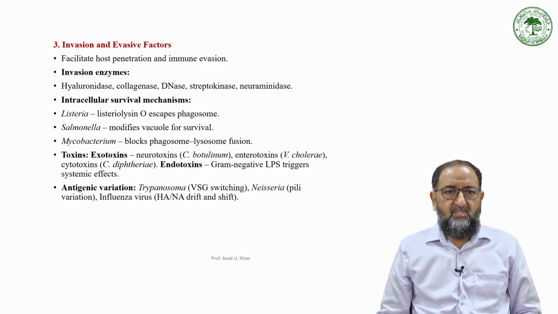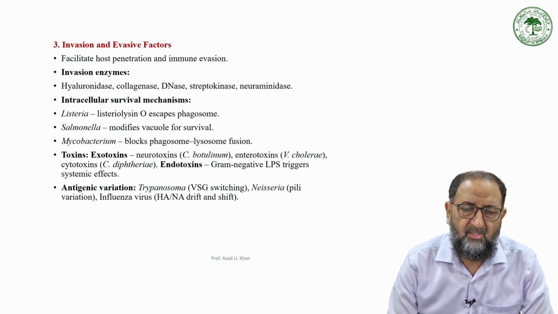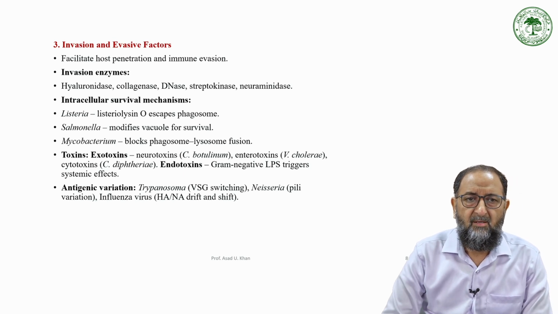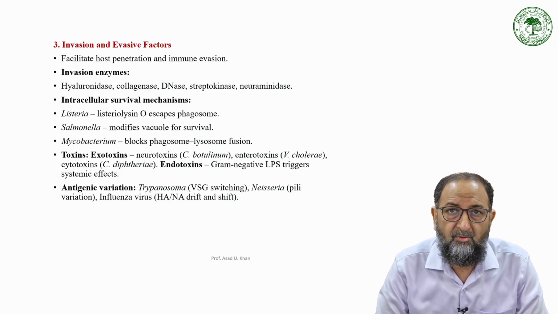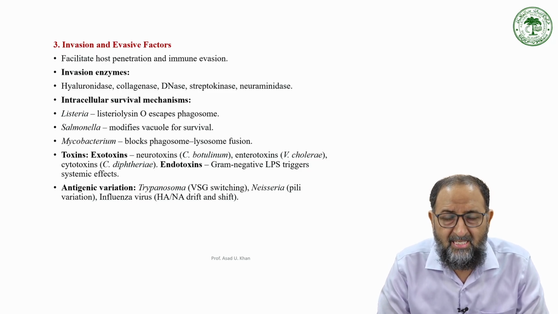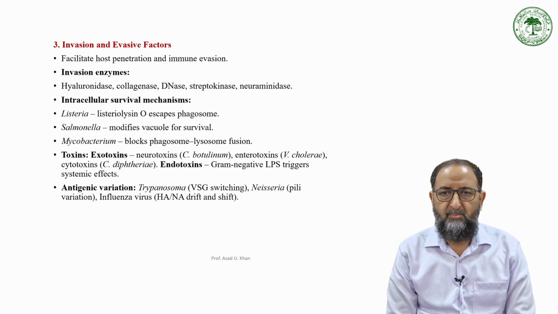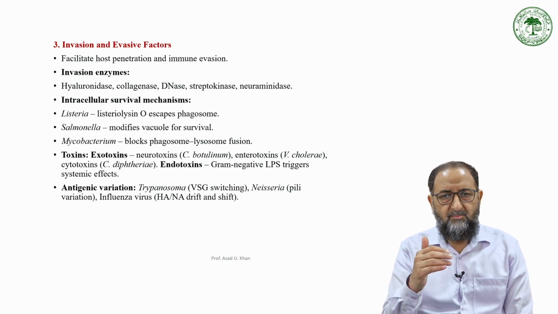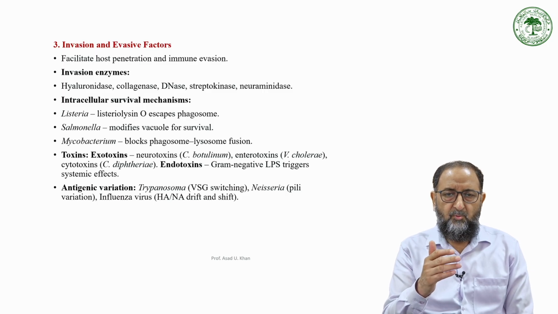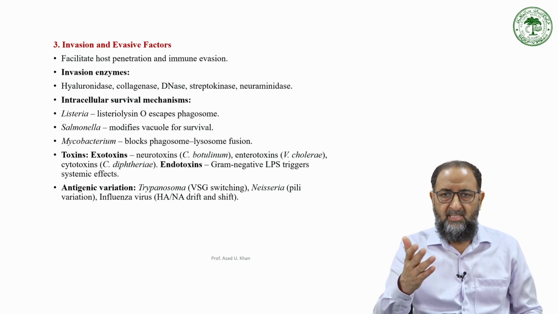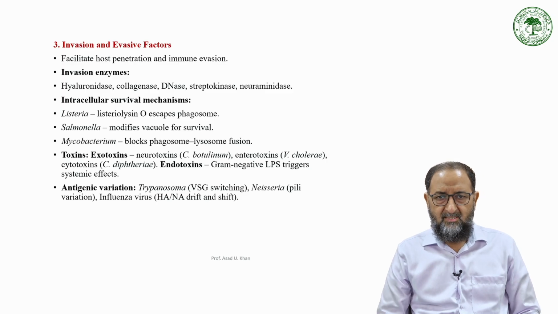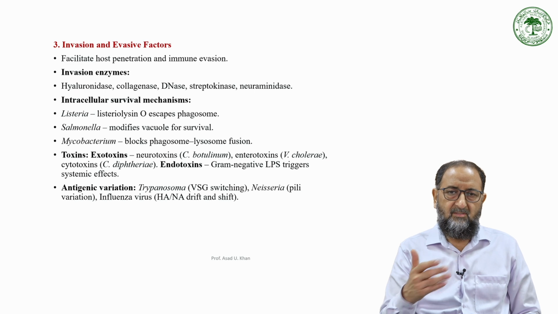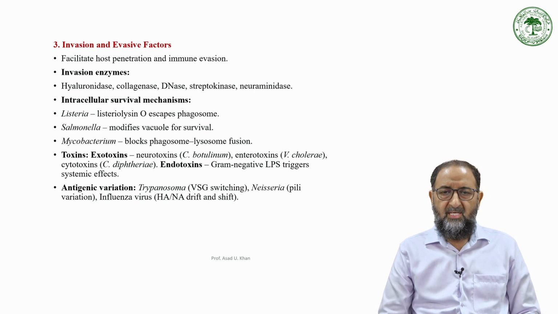What are the invasion enzymes? Hyaluronic acid, which is present as cementing material in the collagens and the intercellular space, is dissolved by invasion enzymes like hyaluronidase and collagenase. DNase is another one, along with streptokinase and neuraminidase. These are the enzymes which help microorganisms, viruses and bacteria, to enter into the cell membrane. Sialic acid is dissolved by neuraminidase. Streptokinase is another enzyme which promotes the virulence of bacteria to cause infection at the site of wounds.